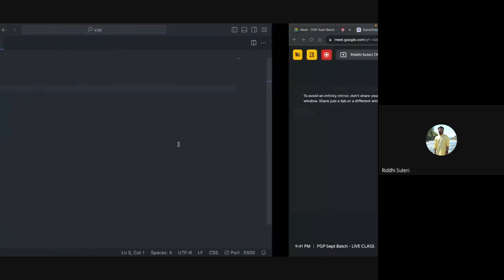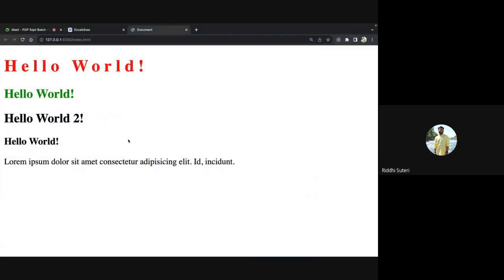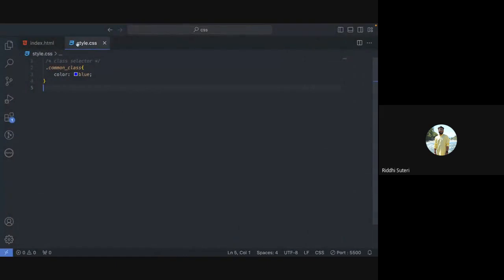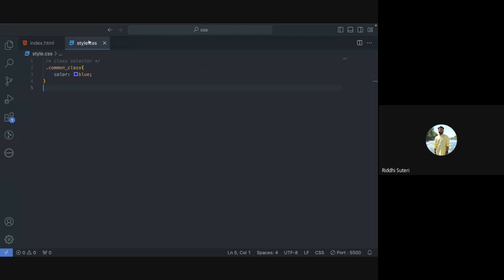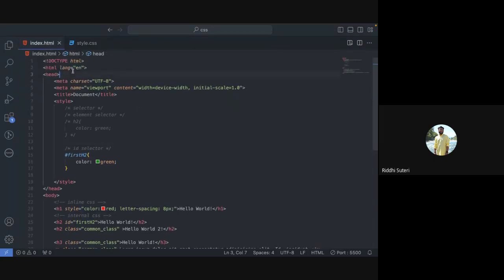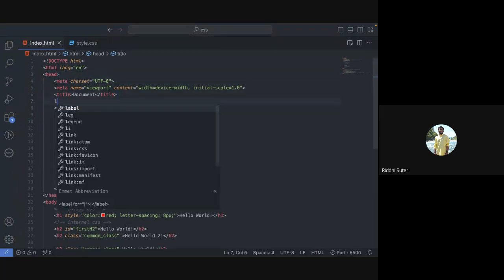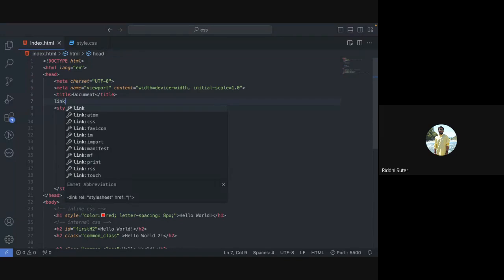Now, if I do so, would you see the styles coming up? No, we cannot see the styles coming up yet, because style.css is a completely different file and HTML is a completely different file, right? So how would this HTML file know that I have another file where the styles are written and I have to import those styles? To get this done, you can go to your head section, because it is going to act as a resource. Resource linking generally happens in the head.